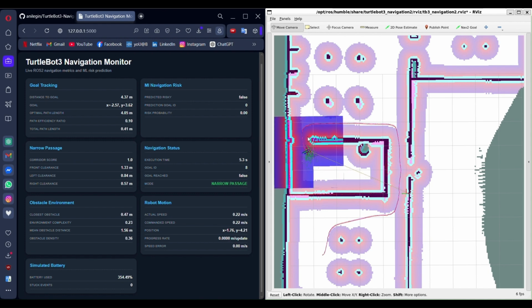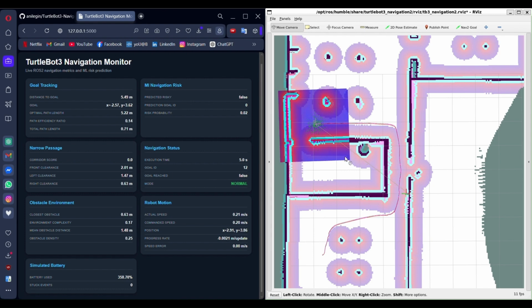Sometimes you just see some temporary actions. It just turns a little bit to the left to make sure it's not hitting the wall. And this is also another parameter you can adjust based on your environment. In this case, I think the 30 centimeters is quite enough for the house world, but we will check other ones, how it performs.